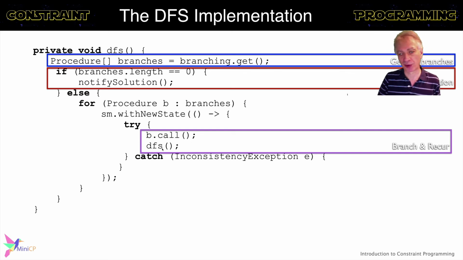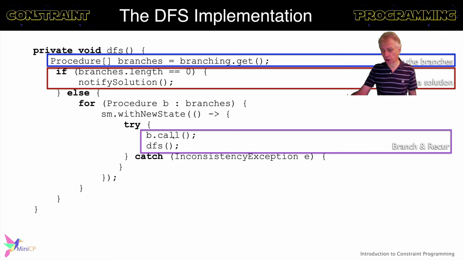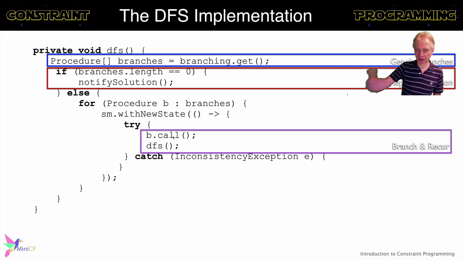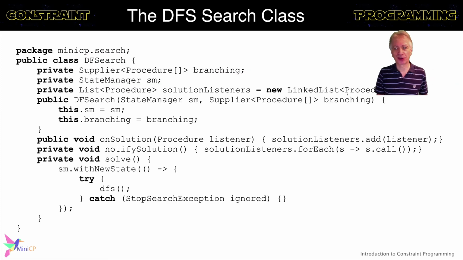What happens when I call the depth-first search recursively? I'm at another node, and now I'm basically generating another set of branches. Now the propagation is happening here, obviously. When you call this particular branch, you are posting a new constraint. That's going to propagate the constraints, and therefore, you are calling the fixed point algorithm over there. All right. So that's where these things are fitting together. So this is the implementation of the high-level presentation of the depth-first search. You have a solve method which simply calls the DFS. It's also catching exceptions when you want to terminate the search, if you want to terminate it after one solution or 10 solutions or whatever.